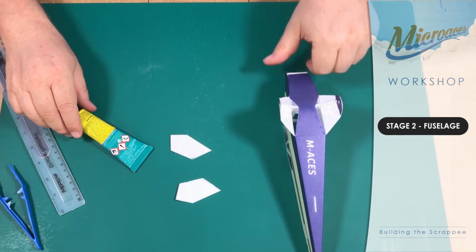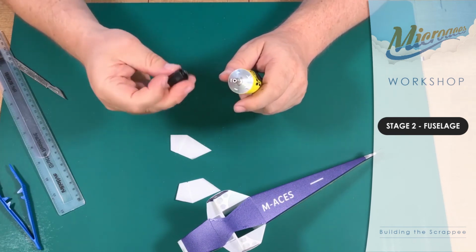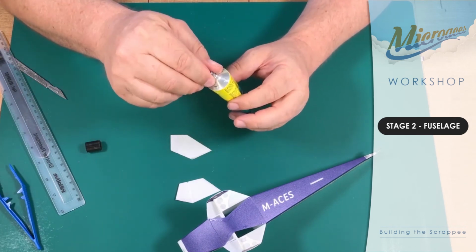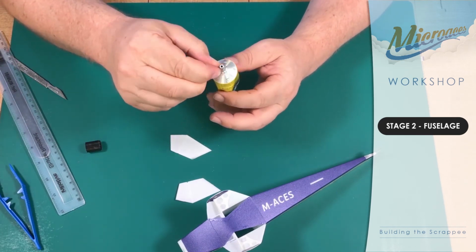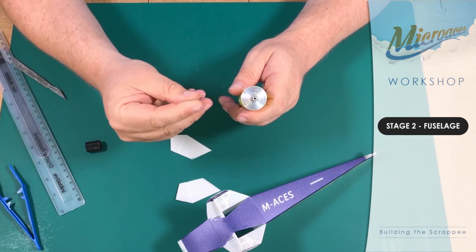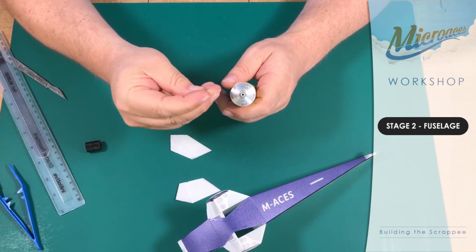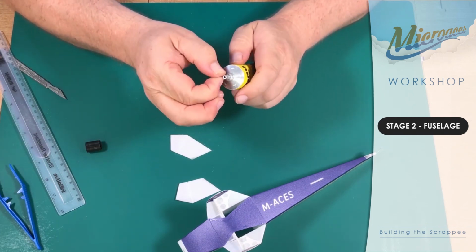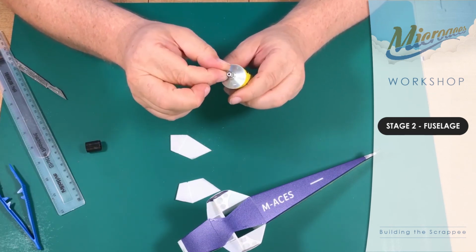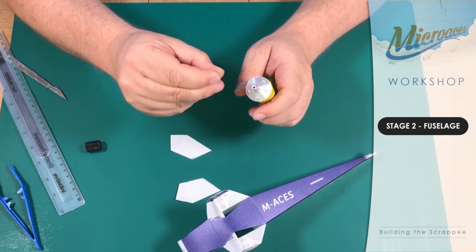So whilst we're waiting for the glue to set, let me just show you how to clear the nozzle on the Yoo-hoo. It's pretty straightforward. You just hold the tube upright and then just using your thumb and finger remove any of the excess, and then you can ball it up in the finger and dispose of it accordingly. But you can use that ball if you've got any extra bits clinging on to the nozzle. Just use that ball as a way of grabbing it and moving it away. So there we go. The nozzle is clean.